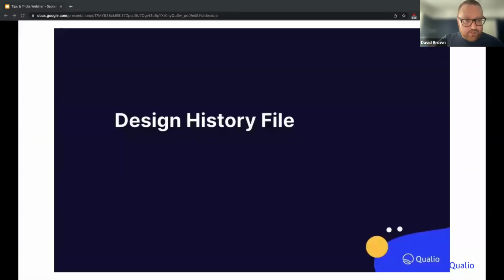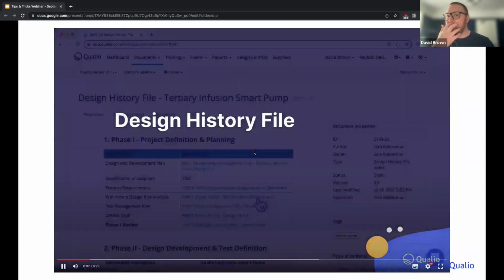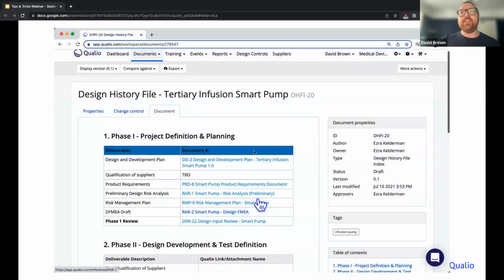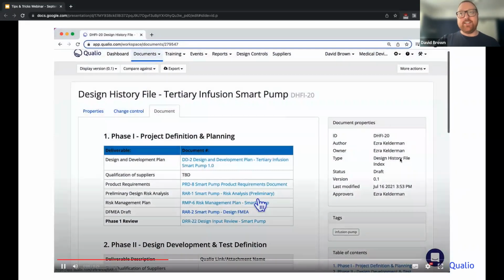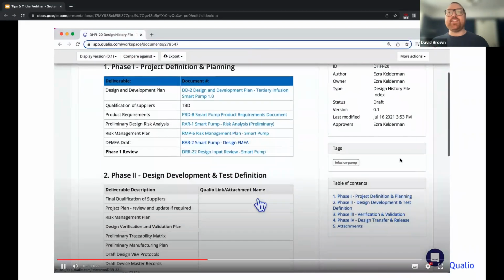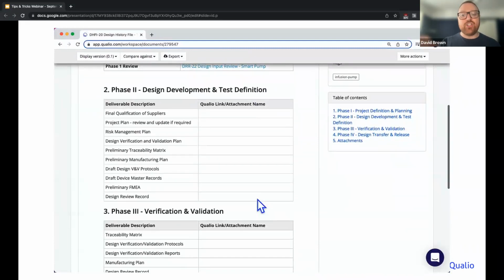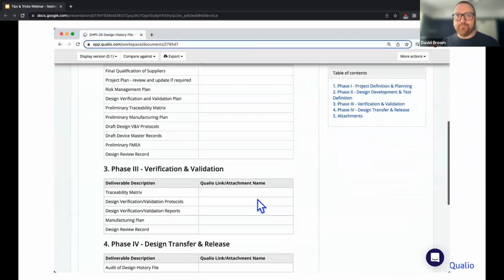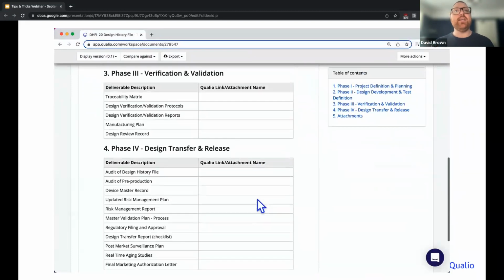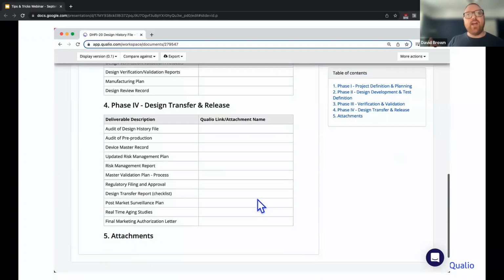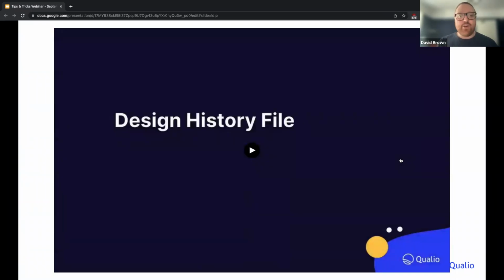And that brings me neatly on to just an example of a design history file, what you can do with Qualio. Again, this is going to be back on the Qualio document side. It's not going to be in design controls. It's a document template, and the type we've selected is design history file index. Now, on that template, there is a section per phase of development. And in each section, we have a table that maps out what will be delivered or generated as part of each phase of development. And the idea is, as you complete each phase of development, you can come back here and reference or link to those various deliverables that have been generated. So that was a very quick example. Again, your DHF is back on the Qualio documents side.